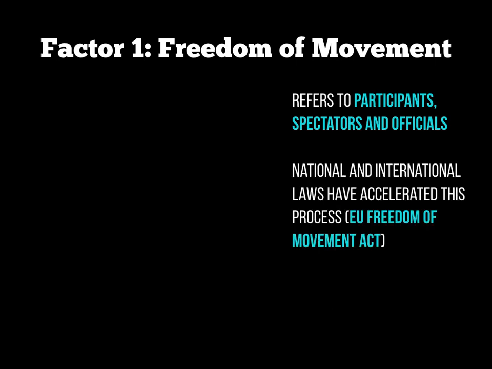The EU Freedom of Movement Act has accelerated this. What that has meant is that if you are part of the EU, you could work and apply your trade in any EU member state. So for example, someone from Belgium who is playing a high standard of cricket professionally could, in theory, because they're part of the EU, come to Britain and play cricket professionally without any questions asked. It's a sort of international zone of movement, if you like.